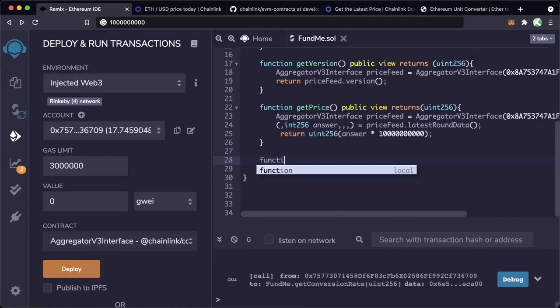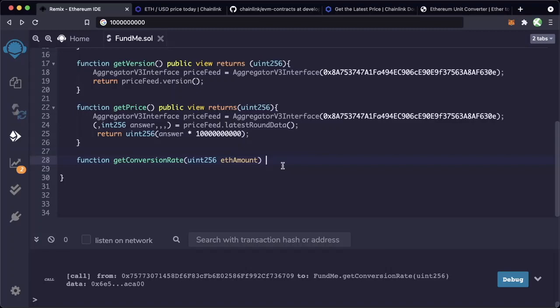So we could do function getConversionRate, and it'll take a uint256 ethAmount. Let's get this out of the way for the rest of this. It'll be a public view function, since again, we're not actually going to have it make any state change.